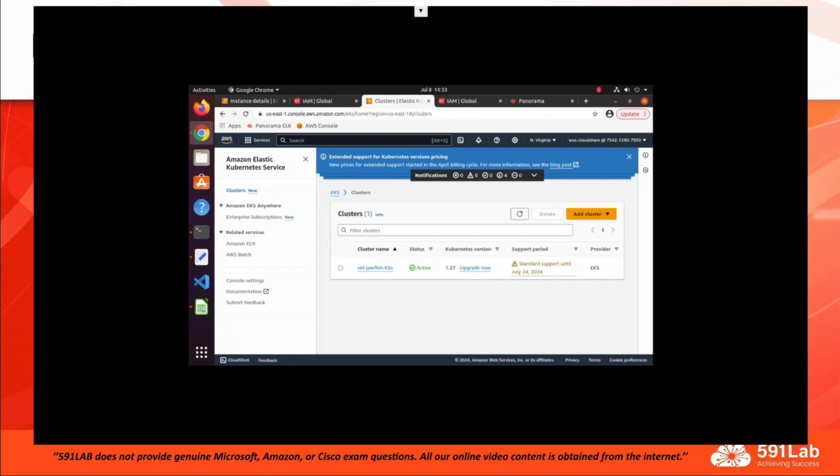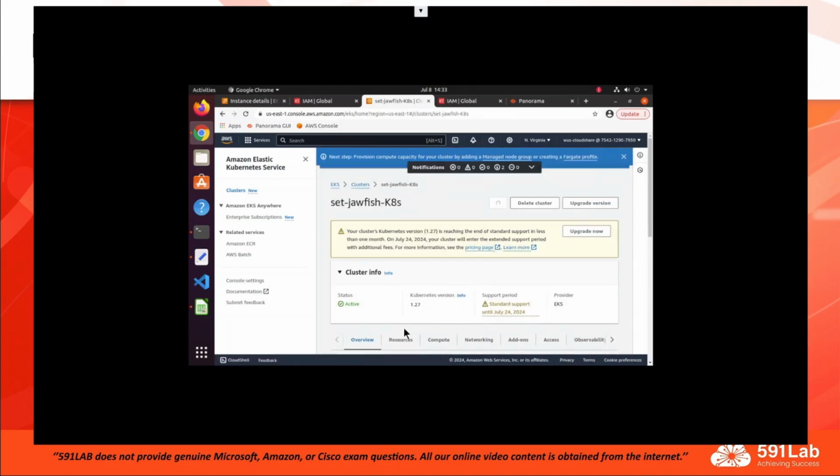Okay, here before we go to the Panorama, I will show you that we already created the container series using the Amazon Elastic Kubernetes Service. We go to Amazon Elastic Kubernetes Service and go to the cluster, and we have this cluster.